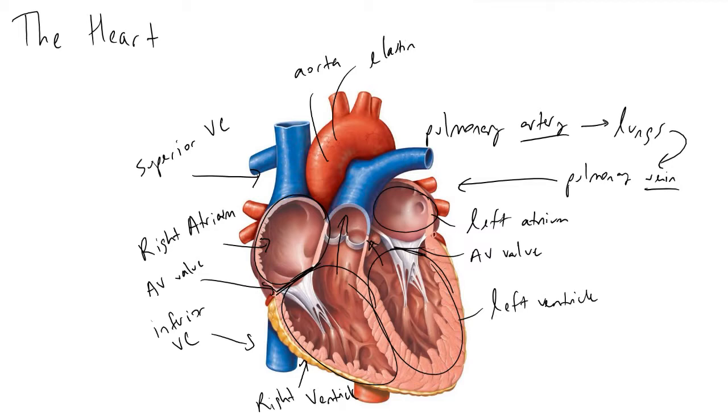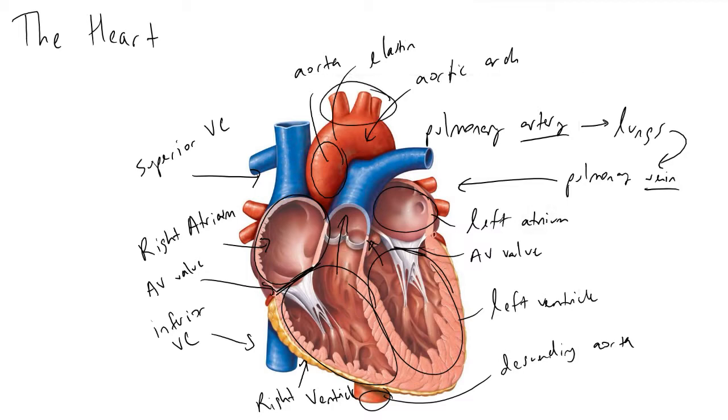And what will happen next is this initial segment of your aorta is called the ascending aorta. This part here is called your aortic arch. And from the aortic arch, you're going to be going down, called the descending aorta. And the purpose of this is to supply oxygenated blood to the lower half of the body. And we also have additional arteries traveling upwards towards the superior upper half of the body to deliver blood to the brain and arms. And this is going to be an overview of the heart.